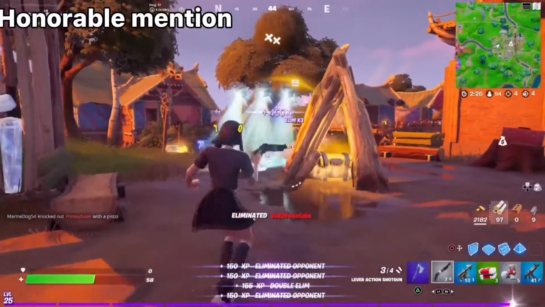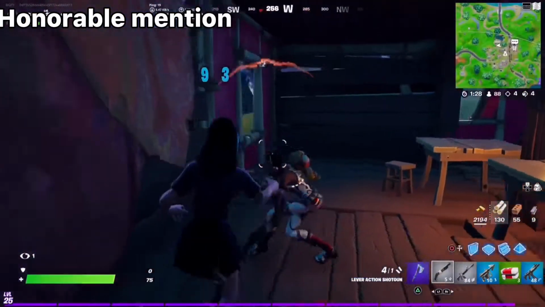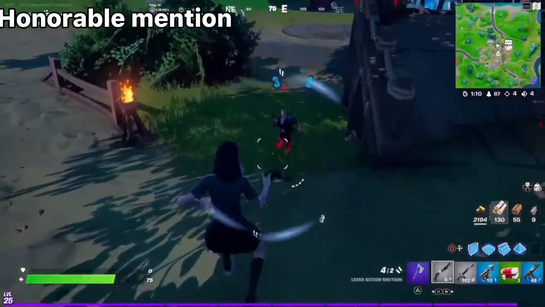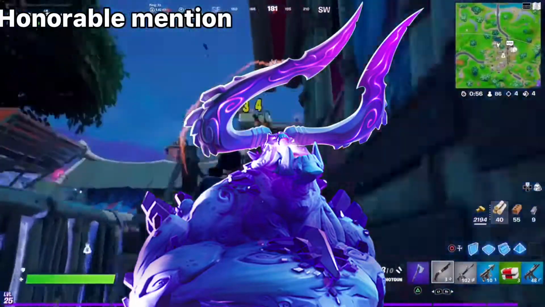First off, I have an honorable mention, the secret skin of this season. We don't know what it exactly looks like. We have a little silhouette of it in the Battle Pass, but that's about it. To me, it looks kind of like a Storm Queen, like we had the Storm King from the event a bit ago, and now this is going to be the Storm Queen as a skin.